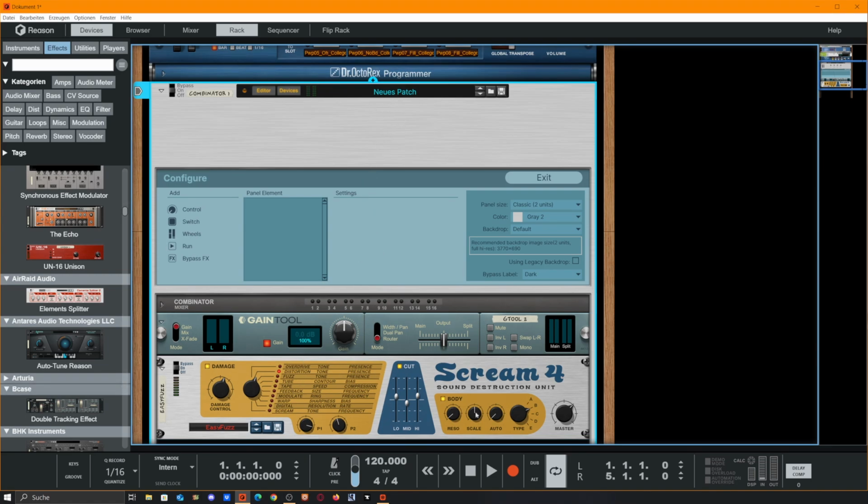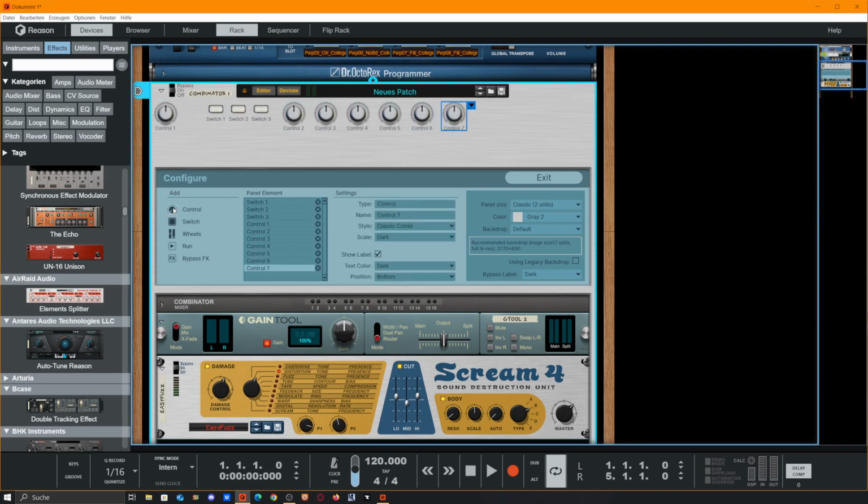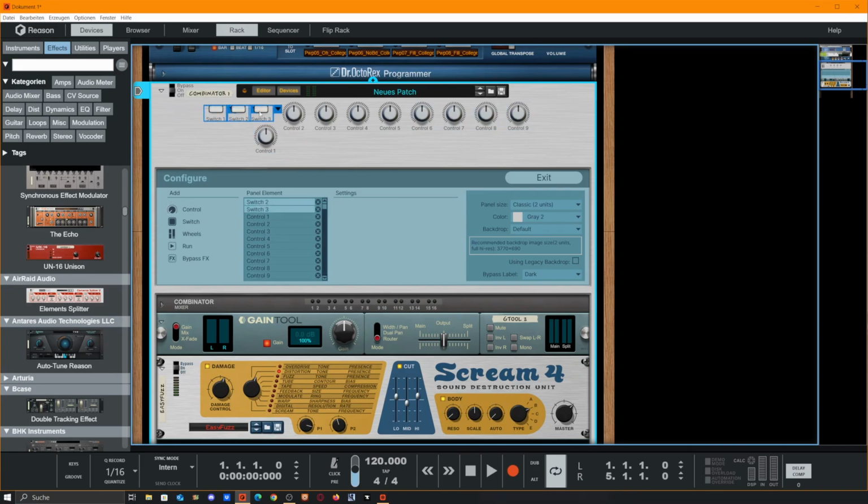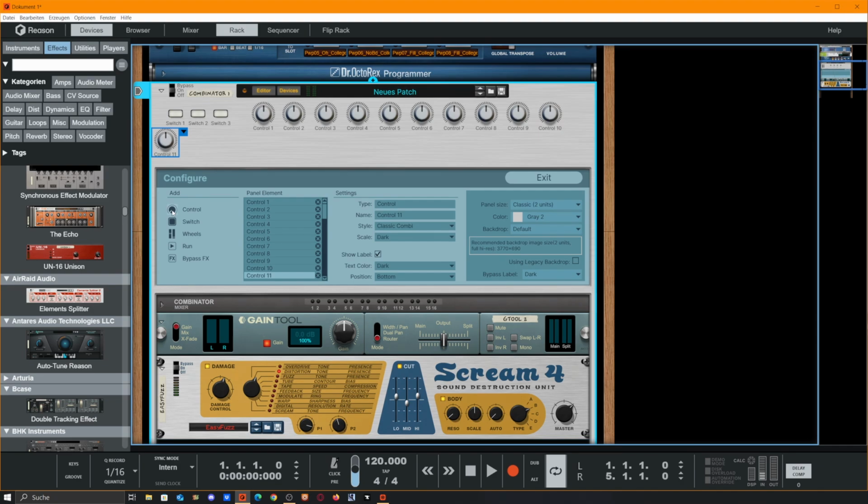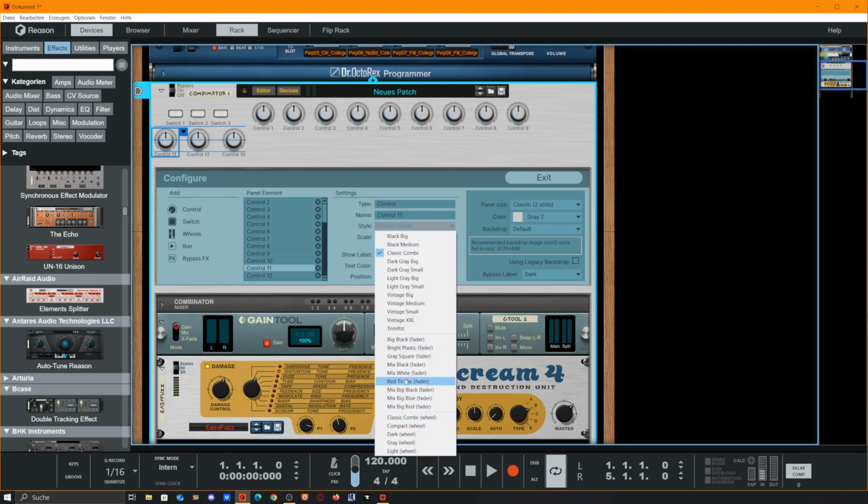So we need 3 buttons, 9 knobs, as well as 3 sliders. So we need another 3 knobs for that, and we change them into a slider.